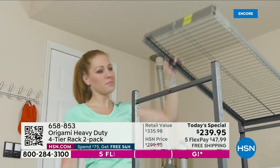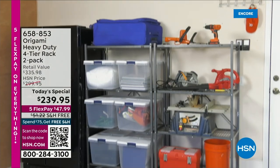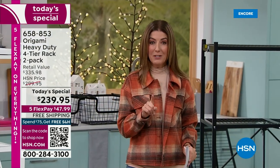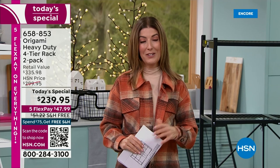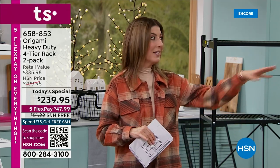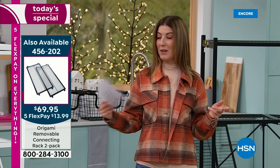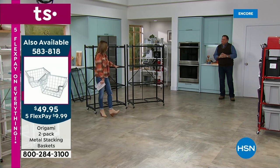They look so good — heavy duty, indoors or out. It can be on a patio, in your backyard, on a three-season porch, the back doorstep of a condo, a townhouse outdoor area, your garage, or your bedroom. And the great part is you've got a two pack. It's been nearly four years in the making to bring this back as a today's special — 2019 was the last time we offered it as a two pack. Don't wait another four years. You're getting the best value of the year and the best value we can offer for a long time to come.